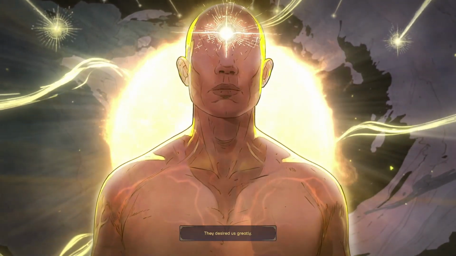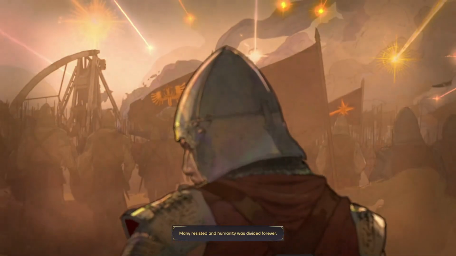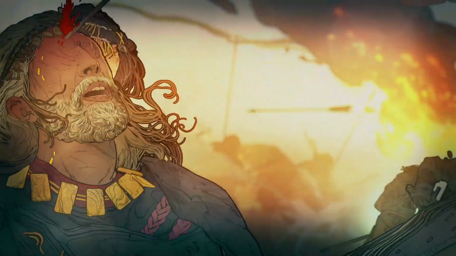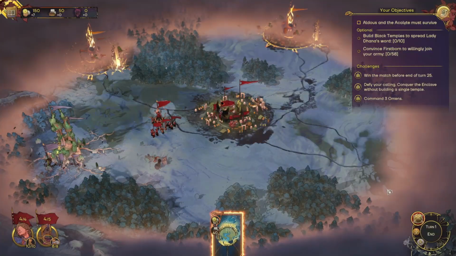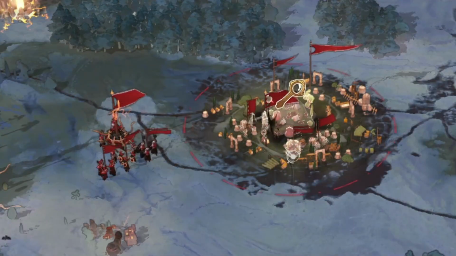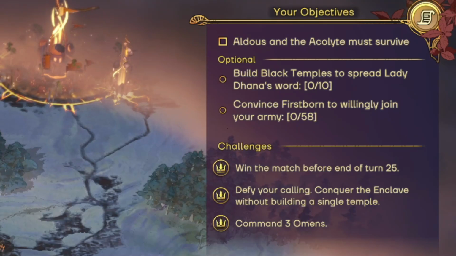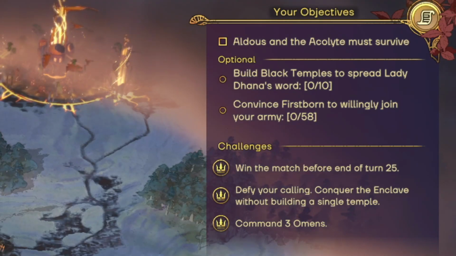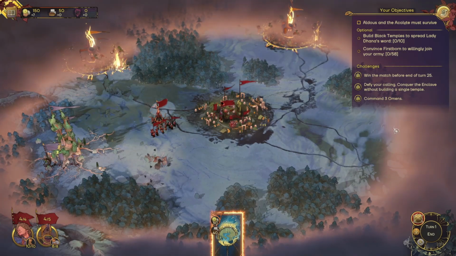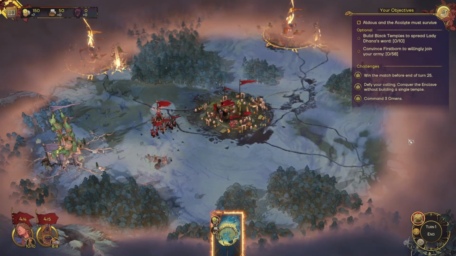They basically got eyes, and our faction, the Crusade, is now spreading the silence to return the world to where it was before the civil war between the Firstborn and the Star Chosen. For this scenario, we have been given our objectives, which is pretty much just to keep our two heroes alive. We have some optional objectives to build 10 temples and to convert some Firstborn willingly, and some challenges, one of which is to not build any temples, meaning that there's a number of different ways to approach each scenario and a bit of replayability in completing the challenges.